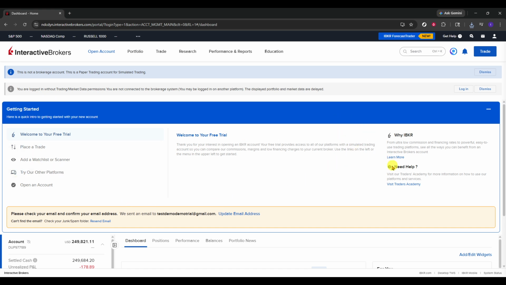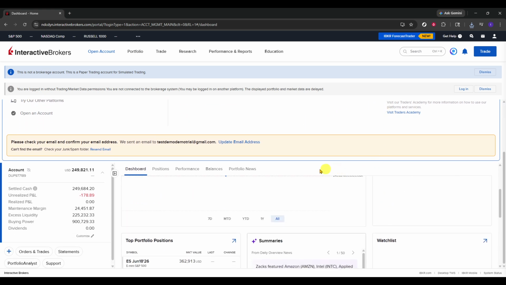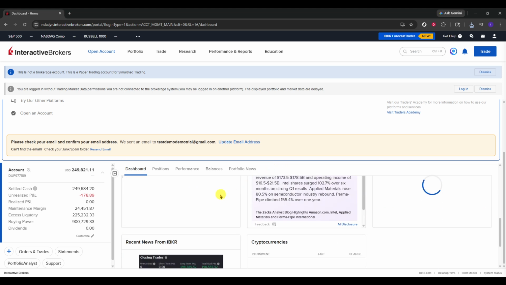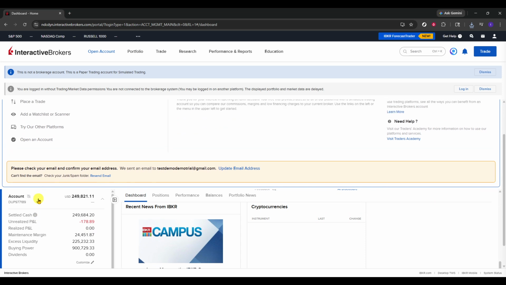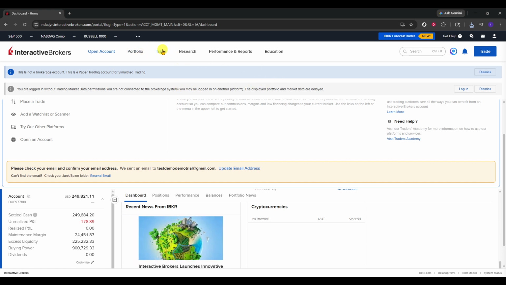If you manage more than one account, confirm you're viewing the correct one, since availability of features can vary by account type and region. Now look toward the top of the screen for the main navigation bar. You're looking for the trade option across the header. It typically sits alongside other primary menus and stands out as the place you go when you want to place orders or manage trading-related settings.